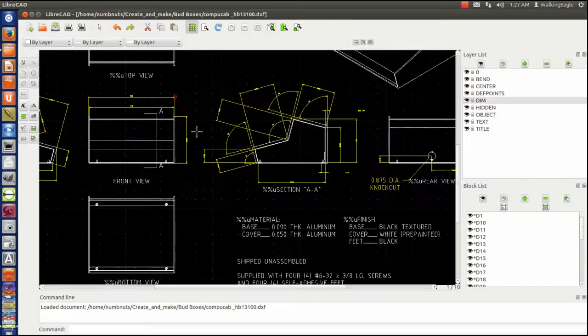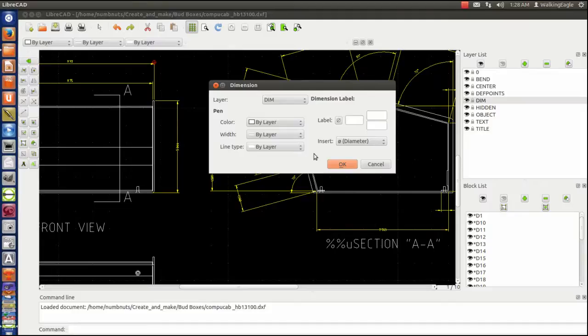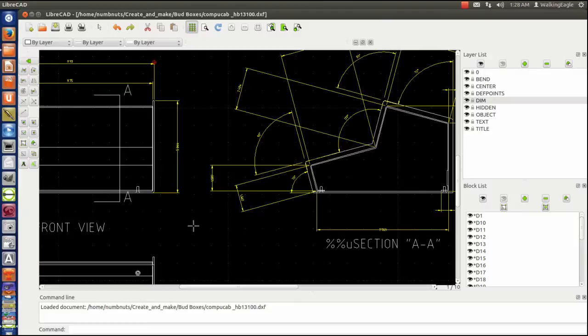And even though you have to work a little bit with these dimensions, we'll go back and do that again. Edit geometry. Click. Just accept it. Don't do any changes. Click. Accept it. Don't do any changes. And it moves everything off the line for me. I think that's just because it was their style of doing things.